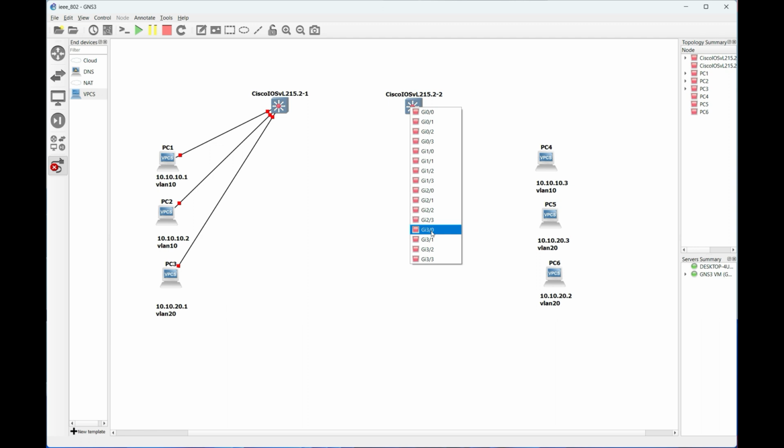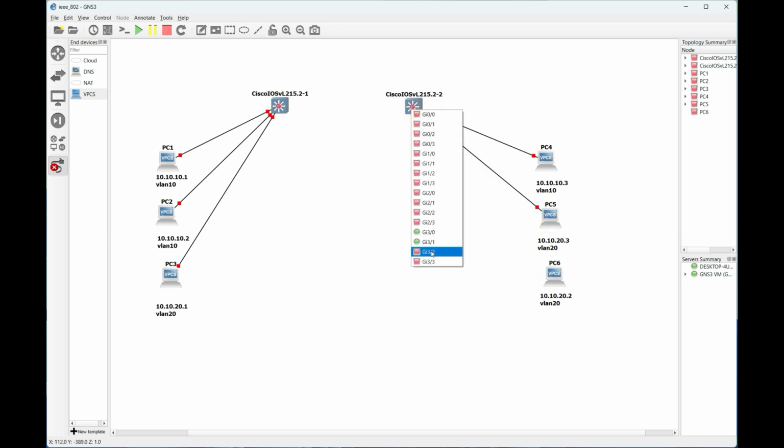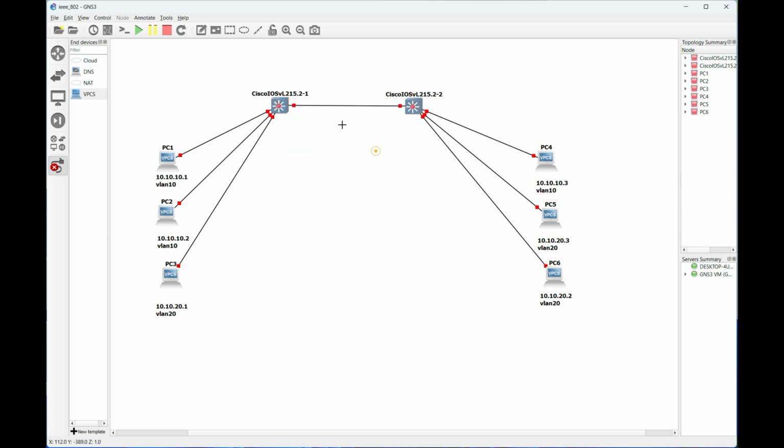Same thing I'll do: 0/3, 0/1, 0/3. Then I'm going to connect gig 0/0 to gig 0/0 and start. Yes, so this will take some time to start.